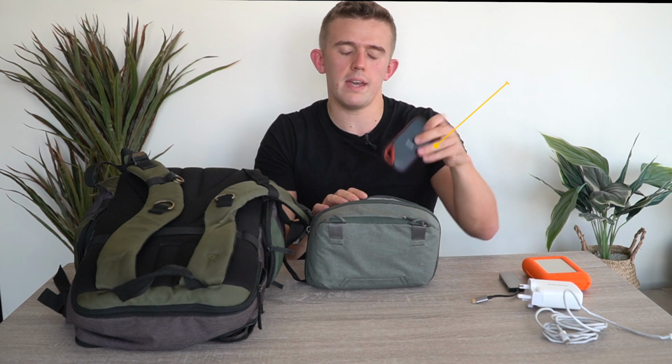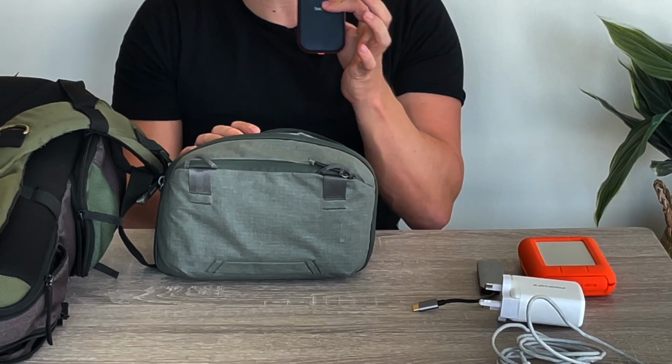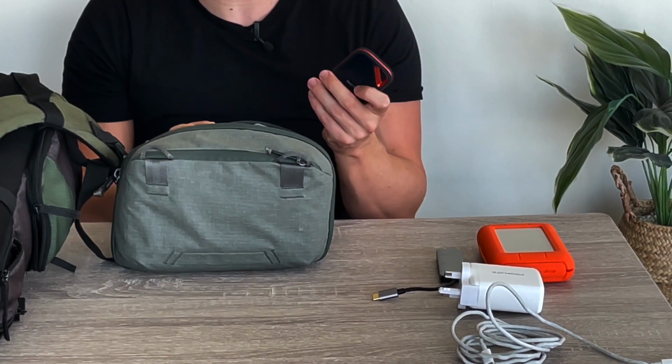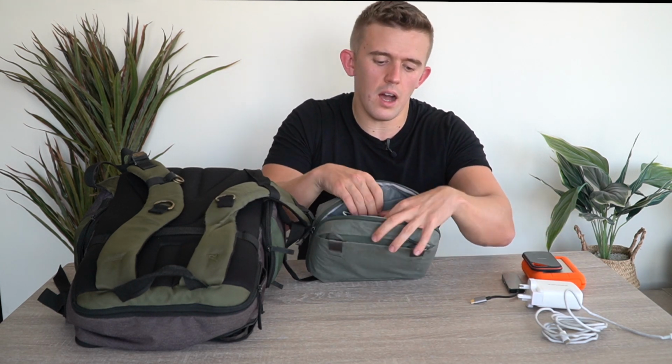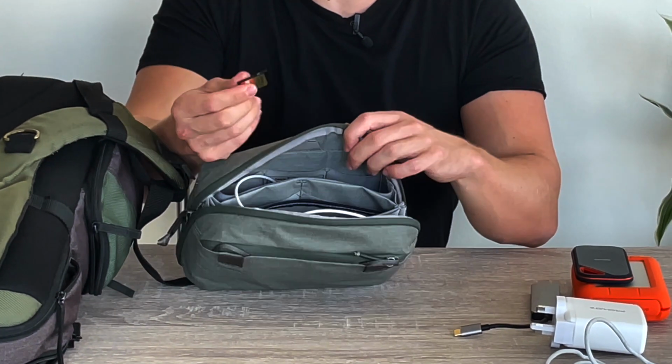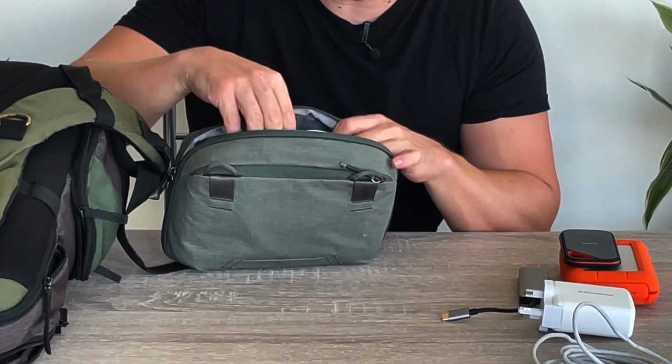Next item is my SSD drive. I prefer to have this one to edit off, especially when I'm traveling around in airplanes and things like that. This is an absolute beast and heavy, so it's nice to just edit off this. It's nice and fast. Also inside here, I like the fact that you can have these additional SD card slots, and this is great for just spare SD cards.